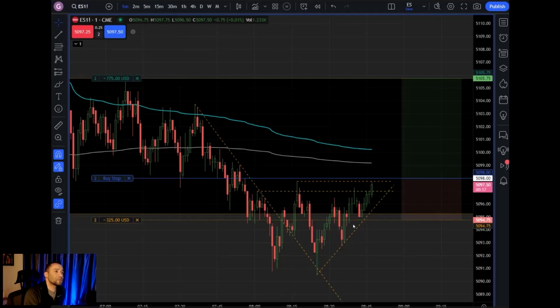What I like here is we have an ascending triangle pattern. We had a double bottom down here, which I also like. And we're in the support zone, which I drew out on the 1 hour time frame. So I'm expecting for price to break through my target. Also looking to break through VWAP, which this is the electronic trading hours VWAP. It's the one that runs 23 hours a day.